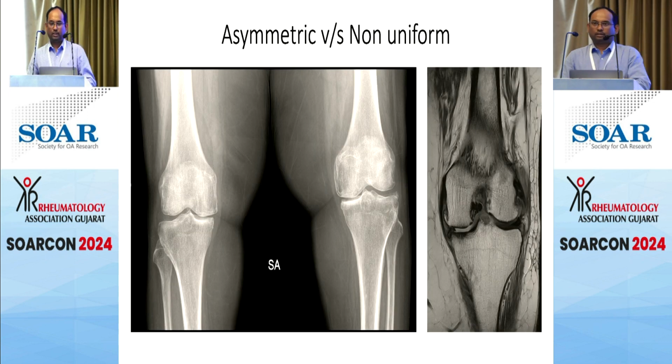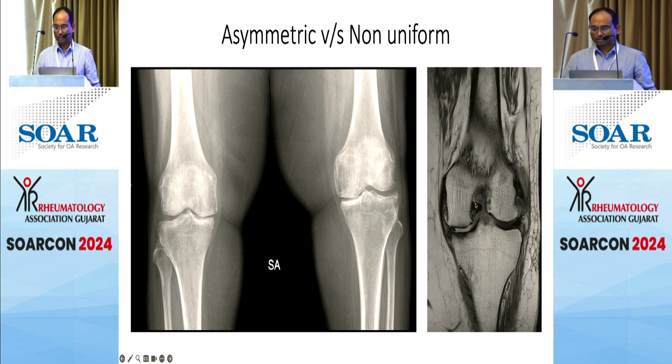When we see the joint space, there is a misnomer between asymmetric and non-uniform joint space. When we talk of symmetry, it is always when we compare with the other side. Many times people say there is asymmetric joint space reduction in the left knee joint or the right knee joint, rather than it should be non-uniform or uniform, because we are seeing a single knee joint. So here in this case, what we see is non-uniform medial side joint space reduction, though it is asymmetrical if you see both the knees.